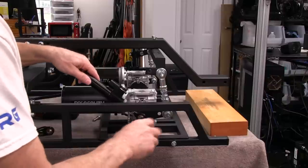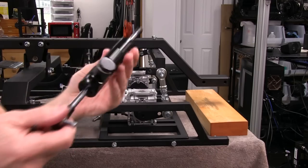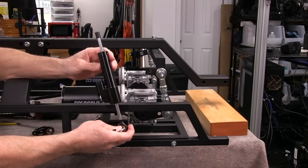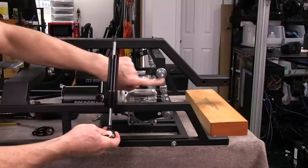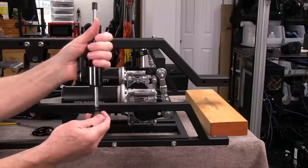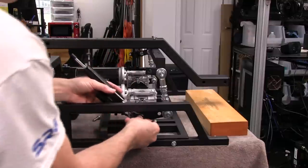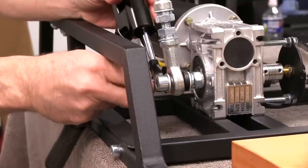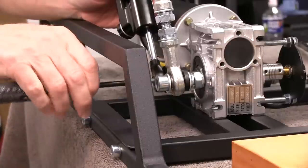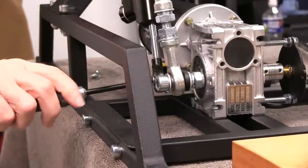And I'm going to actually, I almost did it wrong. I'm going to attach this the other way. I'm just going to see how this valve is. I want the valve going towards the back of the rig, because I don't want any possibility of fouling up with that linkage there. So I'm just going to spin this around, which you can do on these. Pretty easy. And then we'll just go ahead and put it in that way. Glad I saw that. I have to take it all the way off again. Sometimes when you're doing video and talking, you forget what you're looking at, you forget what's going on.